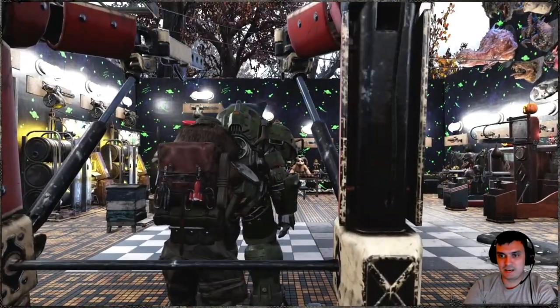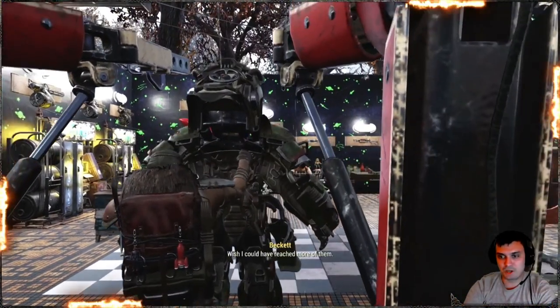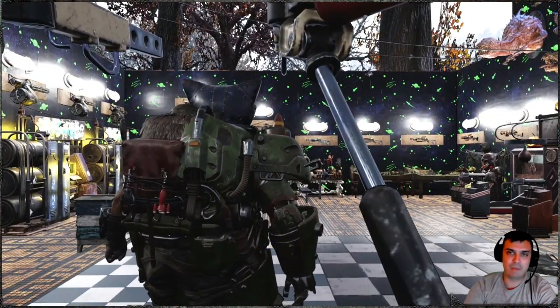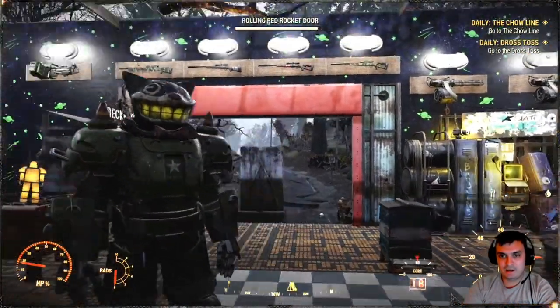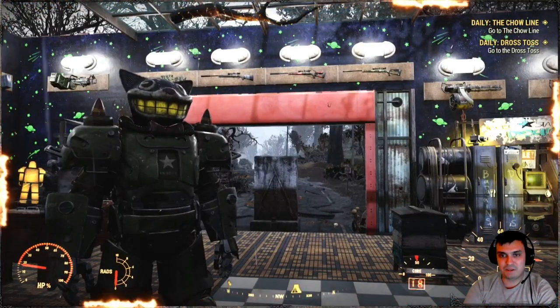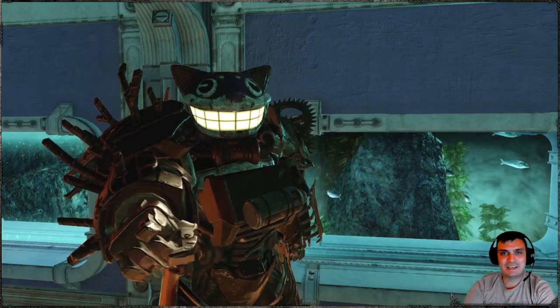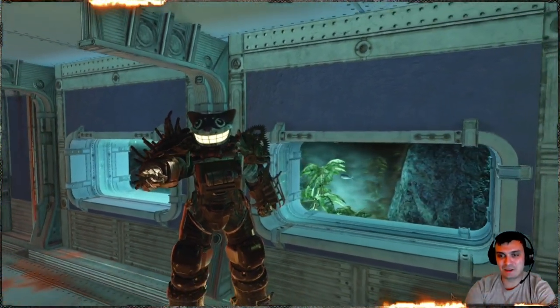Let's get inside. By the way, right now you're looking at the skin of the power armor, which came with Fallout First in May. It's in May, basically 2021. And I heard a lot of feedback about the glowing teeth. Boom. I love it.